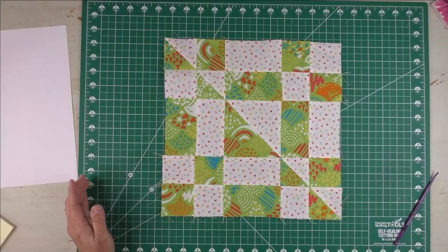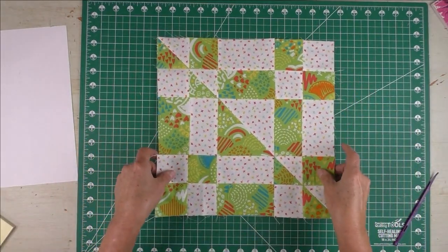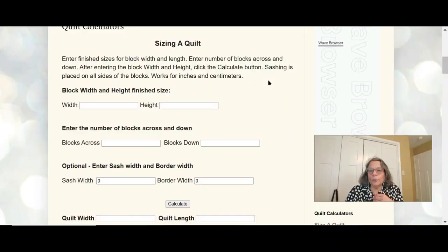Now let's figure out the yardage for our half square triangles using the quilting app. For this demo I'm going to show you how to calculate the half square triangles for the split lattice block we just did. On your sheet it says we need four patches for one block and the squares are cut at two and seven-eighths inches. Let's assume we need 35 blocks — four patches per block, cut at two and seven-eighths. The first demo is rotary cutting at two and seven-eighths, so let's get started.